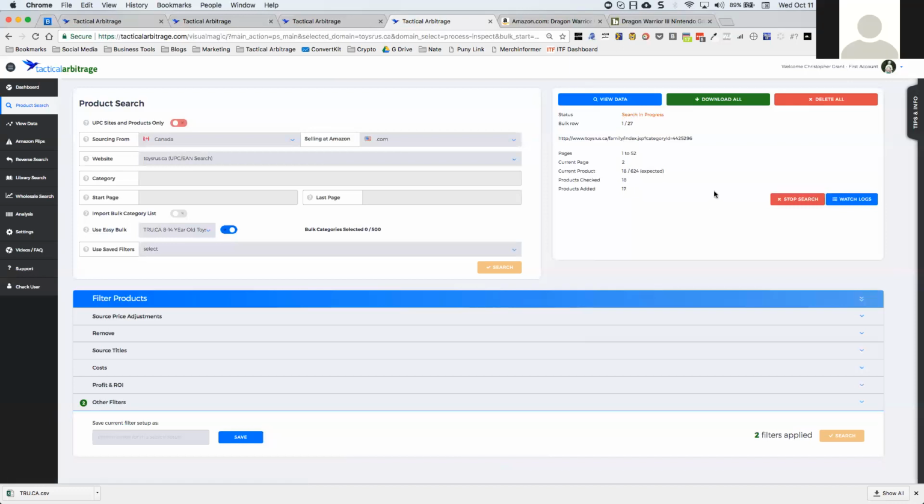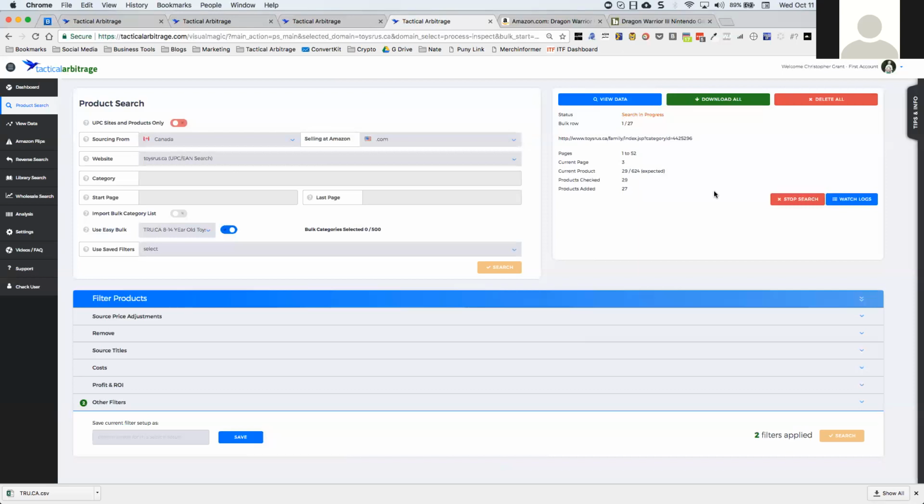Next up, there are a couple of big features coming up that I know Alex has already talked about. There are some other features I'm not allowed to talk about yet because they haven't been discussed publicly by Alex. But the next two big ones coming are a sales velocity estimator, which is going to be the most accurate on the market. It's going to make Jungle Scout look like bush league, and all the other ones are not going to be able to hold a candle to what Alex has been able to do.